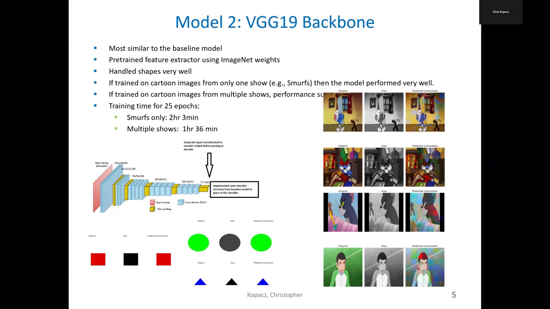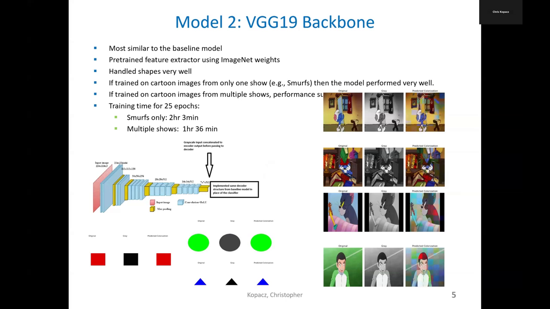And then for training with the cartoon image data, the best results, and this is true for models 2, 3, and 4, if I train the models on a data set with images from a single show, say, for example, only Smurfs, the results were pretty decent.